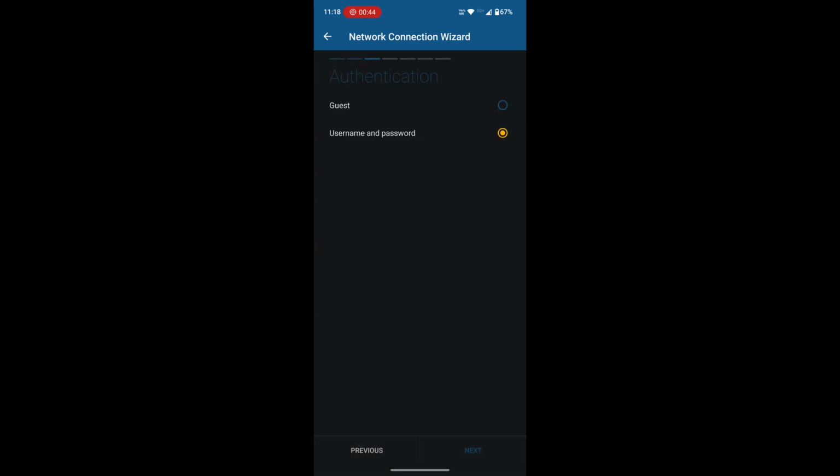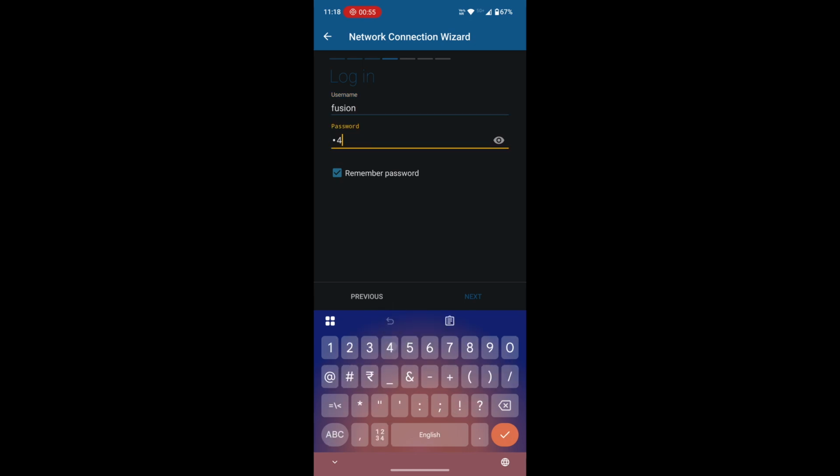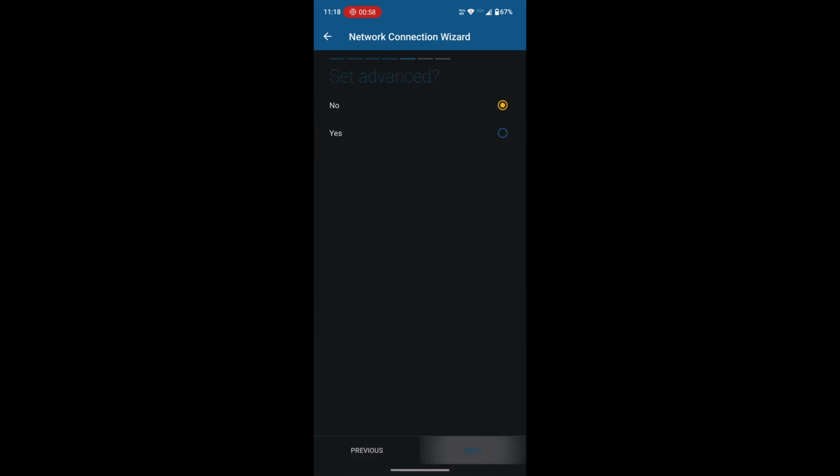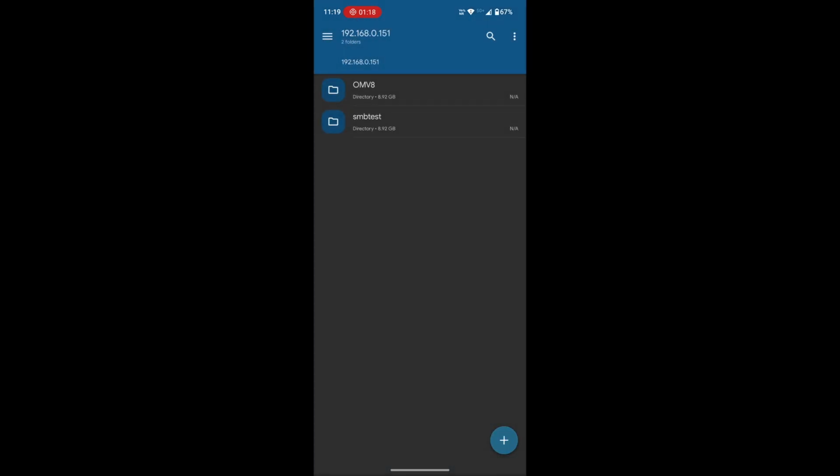Click on next, username password selected, click on next, enter the username, which is fusion in our case, enter the password, click on next, next, and now click on connect. Click on finish. Now open the system. You can see it's trying to connect, and we have the smbtest folder in our Android system.